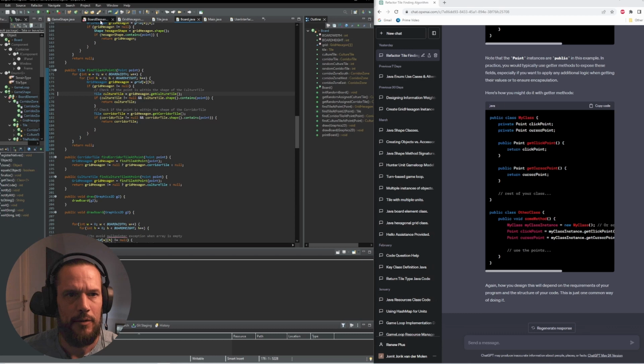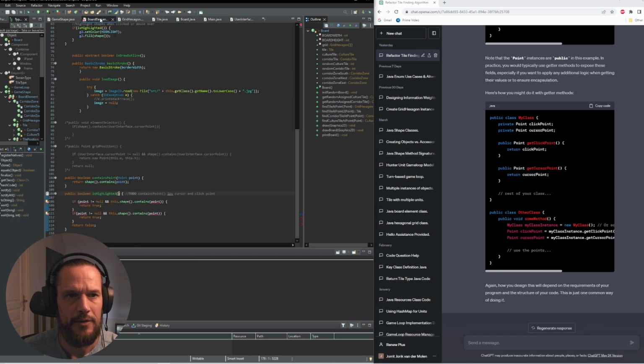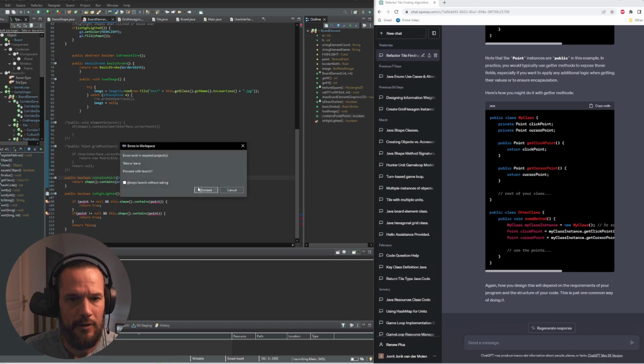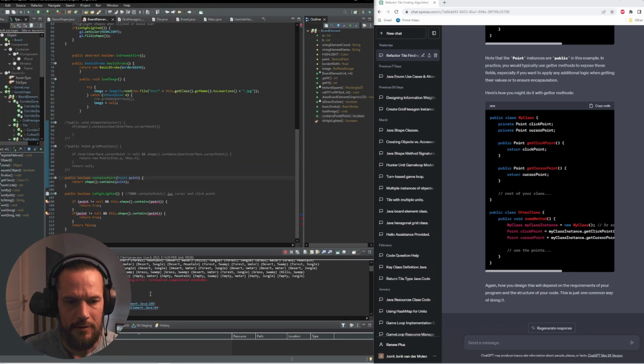Our contains point is just a shape method, or contains simply. Public boolean. Okay, I don't even use this contains point method. I think this is superfluous because contains is a method of shape. I probably was trying something with that. If I take it out, does my code work at the moment? It does not. Oh yeah, because of this highlighted thingy here.